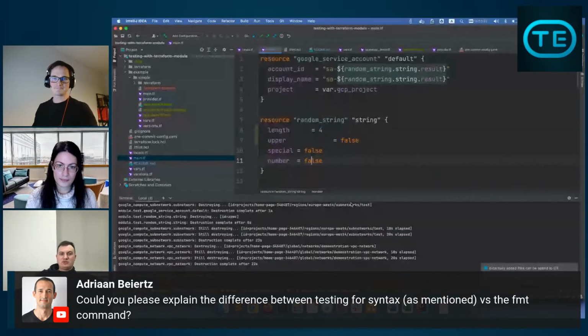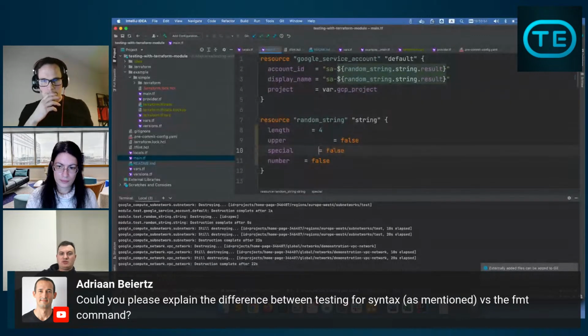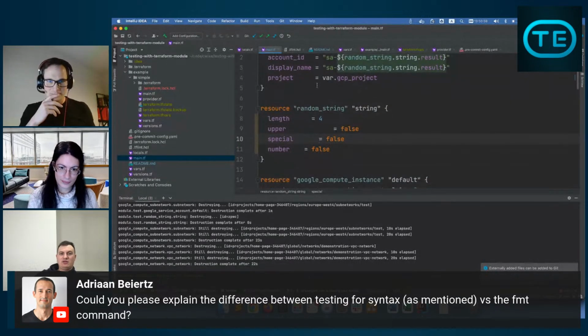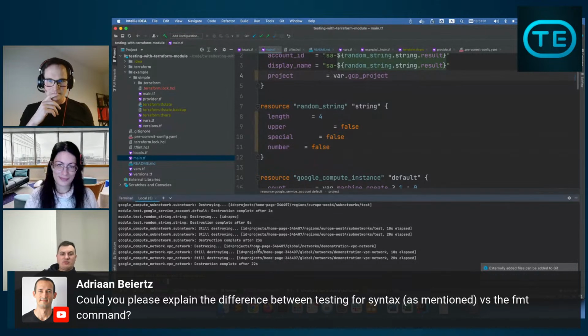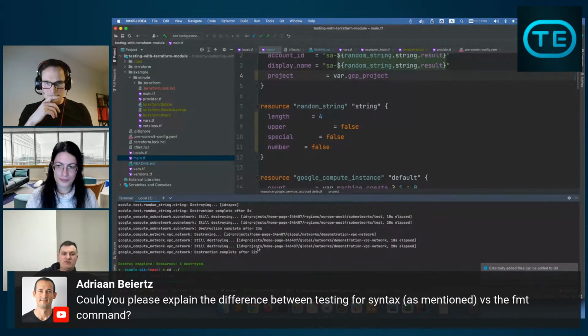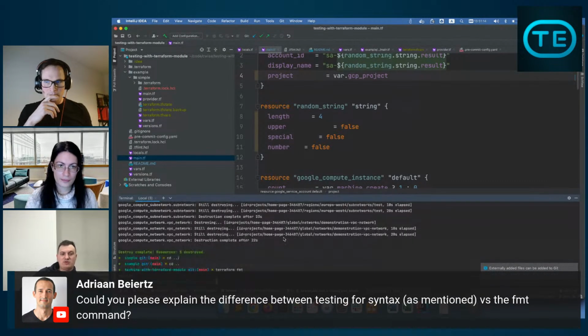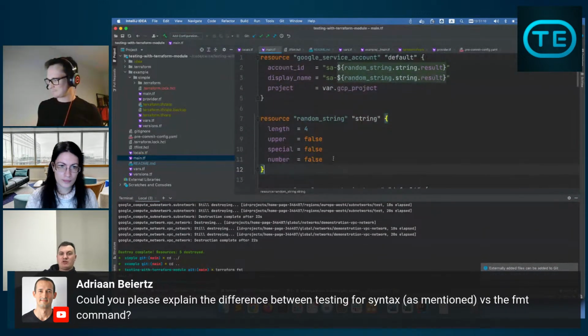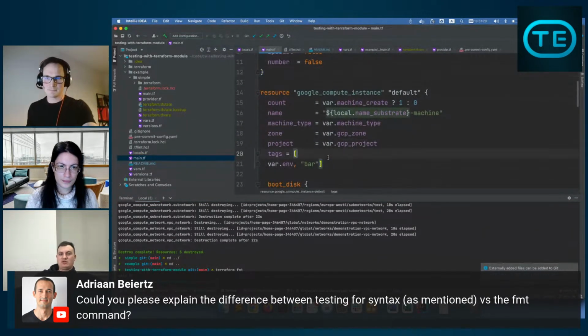Terraform format is for a lazy programmer like me. If I try to do a commit with Terraform fmt, it will order the code nicer.